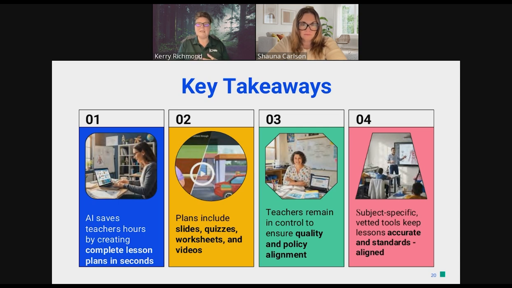That is one of the things that you mentioned earlier that you need it to do, and it can do that for you. From real-time translation for English learners to text-to-speech for students that have reading challenges, AI is going to break down those barriers so that all of your students can succeed, not just some of them.